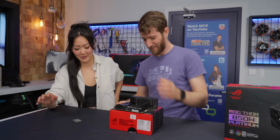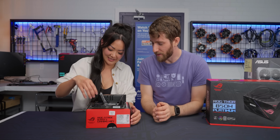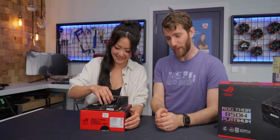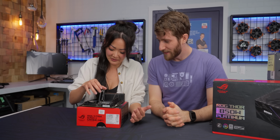All right, there's your CPU. All right. Do you remember how to do this? Probably not. It's been 15 years. It was just a very long time ago. Does it go in this way? Yeah. Yep, that was pretty good. Wow, you lined it up. Excellent. I remember having to use like thermal paste on here, but we're good. We don't need that. Oh, we do? That's good though, good remembering. See, I do remember things.